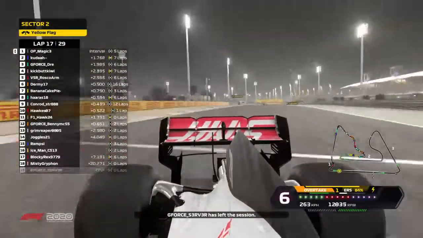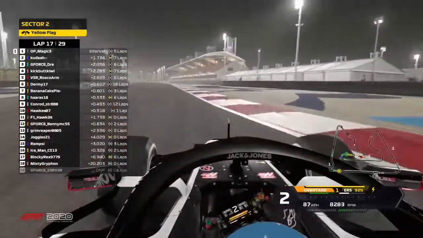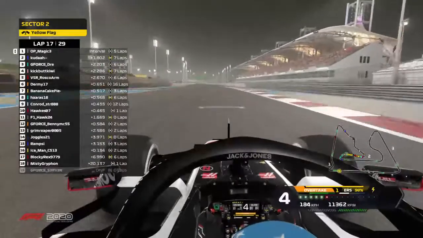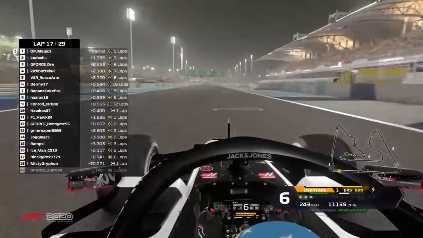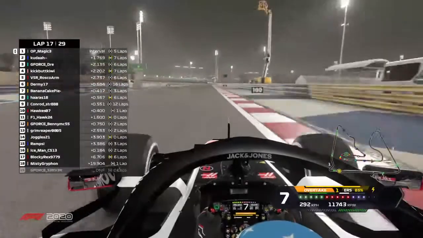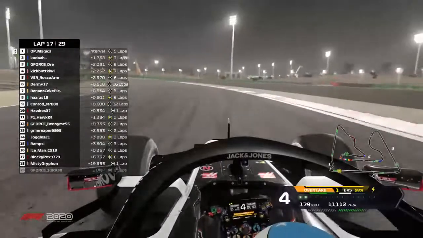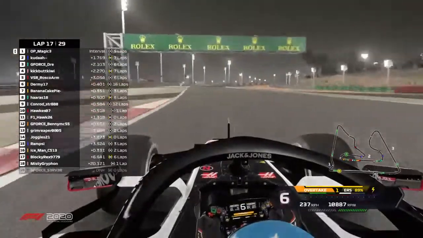How is that not a safety car? Damn it, game, you are so confusing. Like, you'll bring a safety car out if there's debris on the circuit. Like, it's that sensitive. And there is a car dead on the racing line and there's no safety car. Are you kidding?